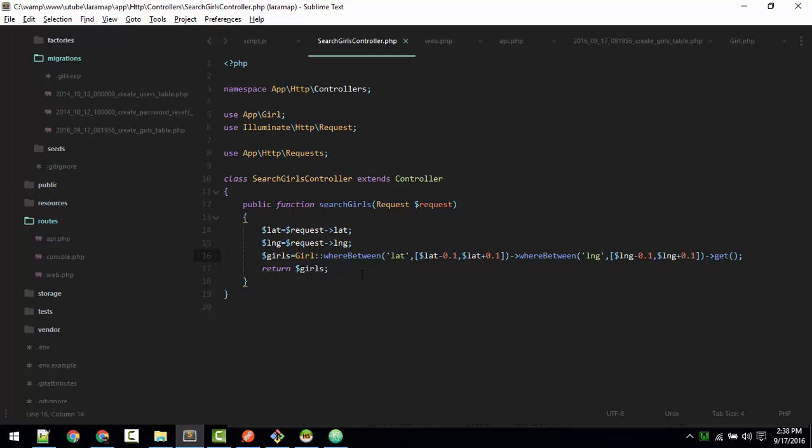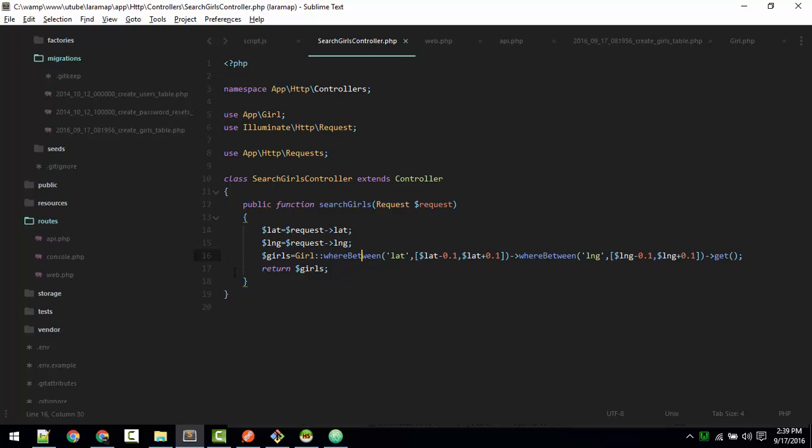Inside this column of the table, we search for all the latitude values, checking if they are in this tolerance range, minus 0.1 to plus 0.1. Also the same for the longitude value, minus 0.1 to plus 0.1. So we are querying all results within this tolerance level. You can adjust them, depending on how close you want to query those results. I hope I explained this well. If you don't understand, just comment down below and I will help you.